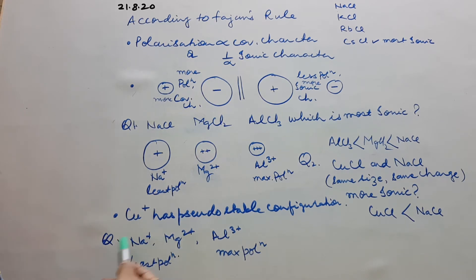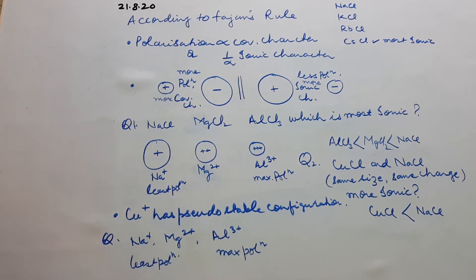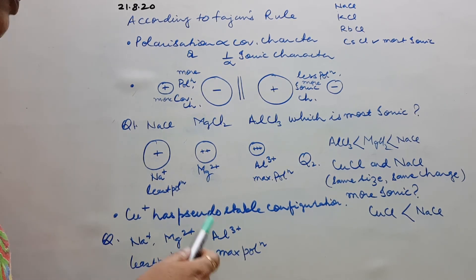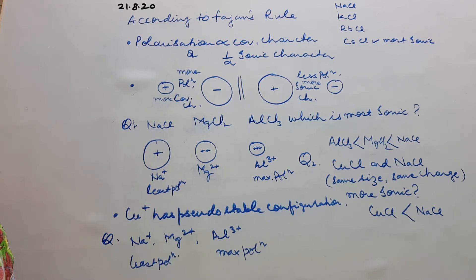Then children they ask you another question. Out of Na+, Mg2+ and Al3+, which will have greatest, just the cations they give you, which will show the maximum polarization or which will have the maximum polarizing power? Al3+ will have the maximum polarizing power and Na+ will have the least polarizing power. This type of questions you are asked based on Fajan's rule.